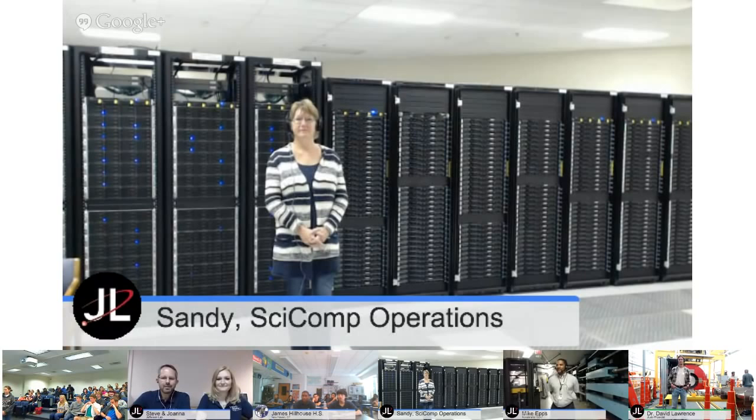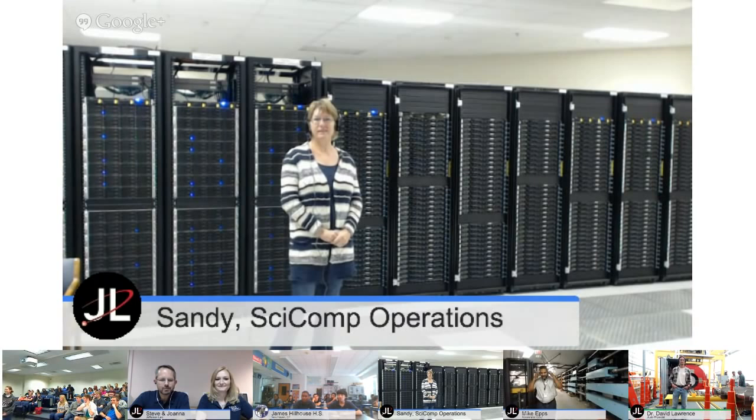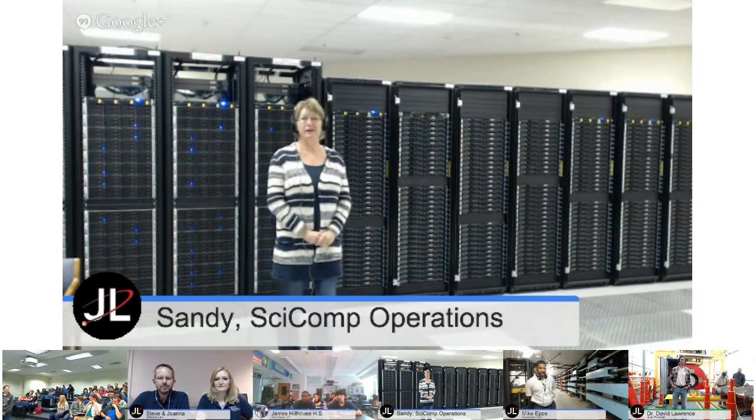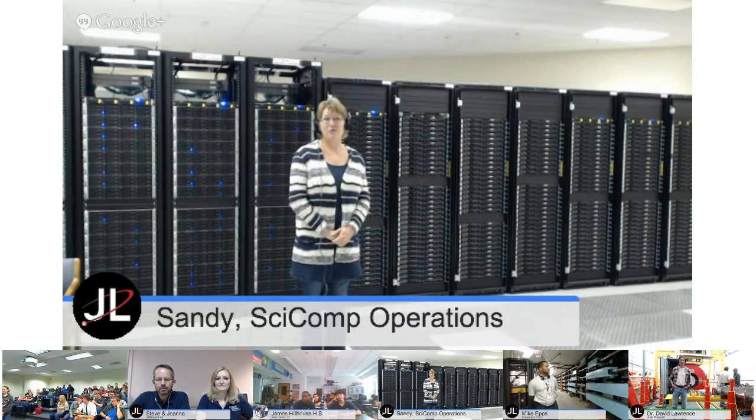And to Sandy. I also grew up in Norfolk and went to public school. I went to Virginia Tech, and I got a Bachelor of Science degree in computer science. I first started working in the area at Newport News Shipbuilding in their telecommunications department. And I kept hearing about this really cool place up the road that they were building, called CEBAF. And I thought, what is that? And after quite a long time, I've been here half of my life now, actually.